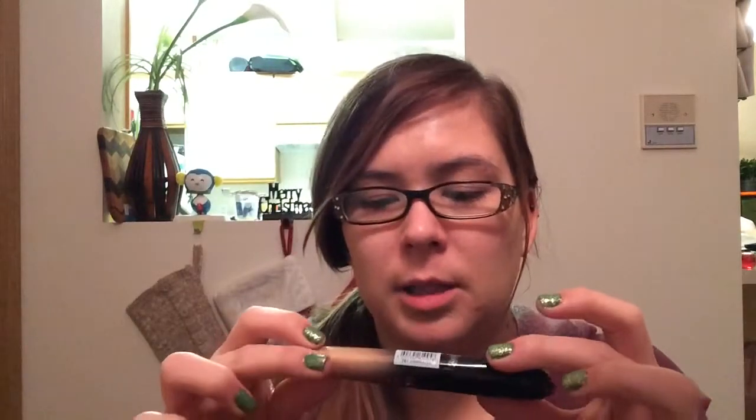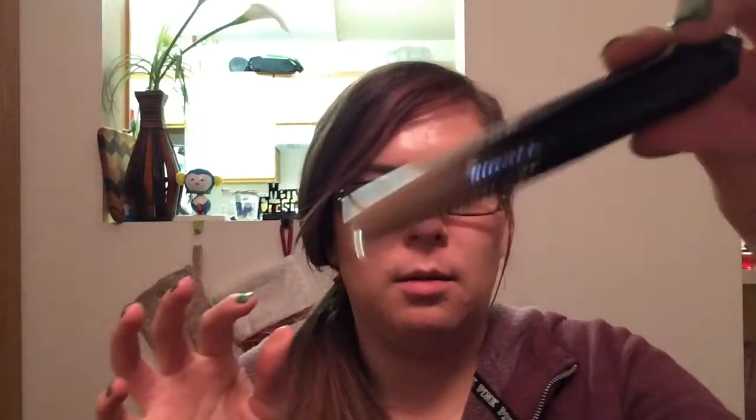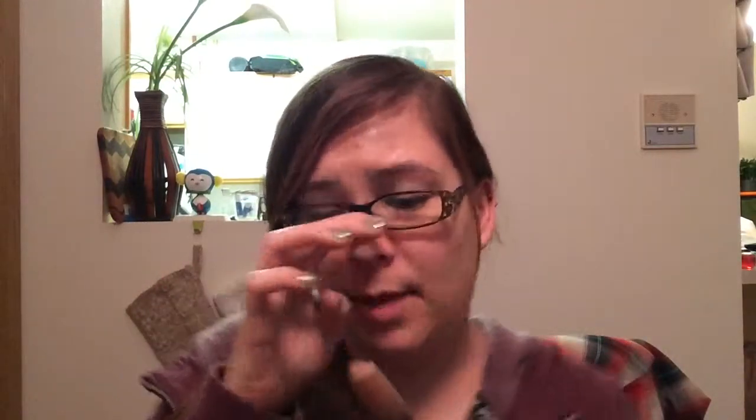Something to carry around. And let's see, the last thing is the Rimmel London Show Off Lip Lacquer, number 701 Stargazer. Just a very nude, kind of sandy color. It kind of goes along with the lip gloss, or the... This is a lip gloss. That is an eyeshadow. I don't know that I have any nude lip glosses. So this will be fun to try.